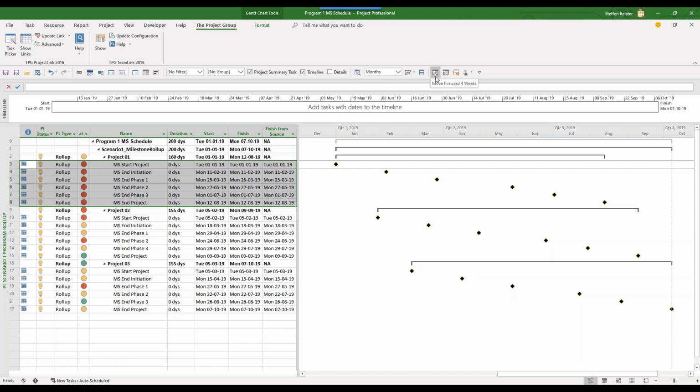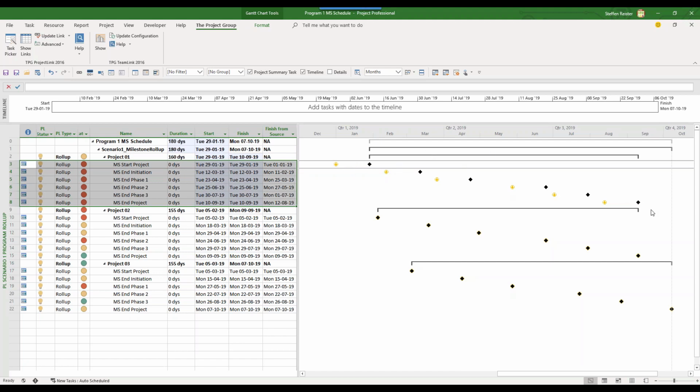Just to show you how this can work, I move all milestones forward by 4 weeks. What happens is that we now have 2 dates on these milestones. One is my program expectation, and the other is the current date of the milestone in the sub-project.